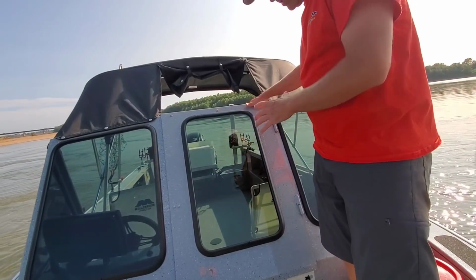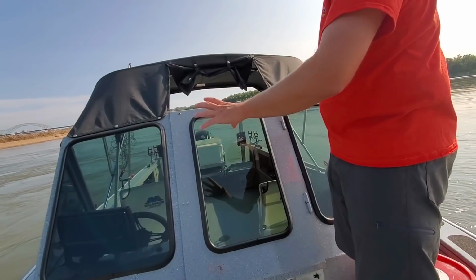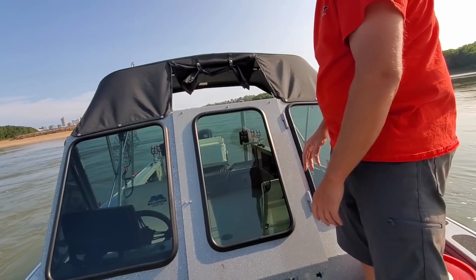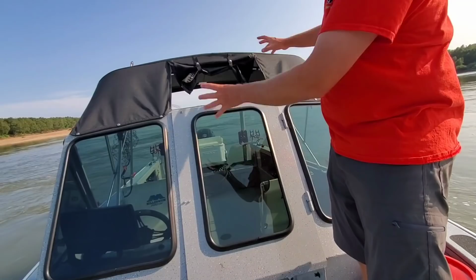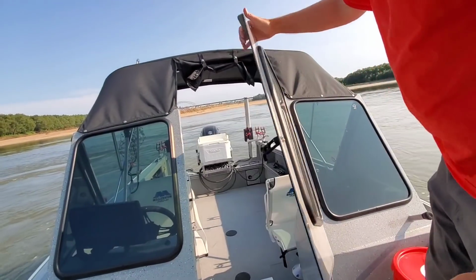The windshield itself is not only well sealed, but really, really sturdy. It's an all welded design, welded directly to the consoles, which are just welded to the gunnels in the hull. Very, very solid. I'm quite sure rather large people could climb around on this windshield and do yoga and all kinds of crazy shenanigans, and it wouldn't budge an inch.